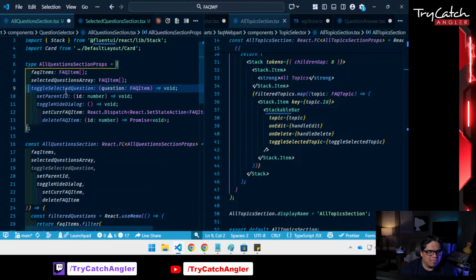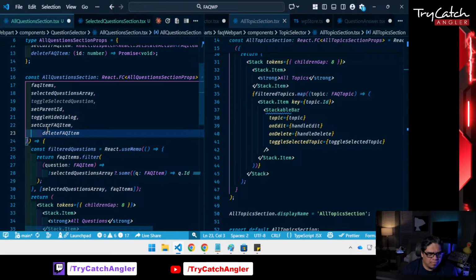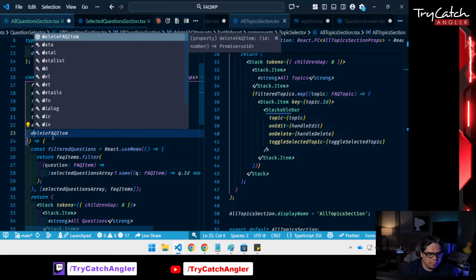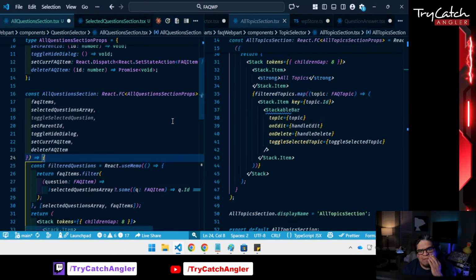Why does it have them like this? Something for here. All right. So we have all of our components. Okay.